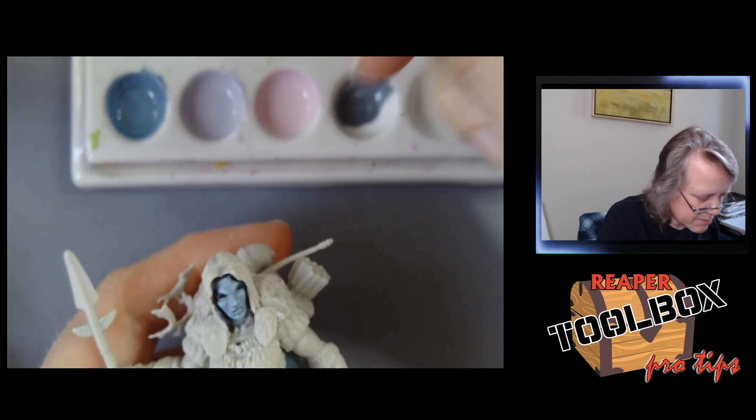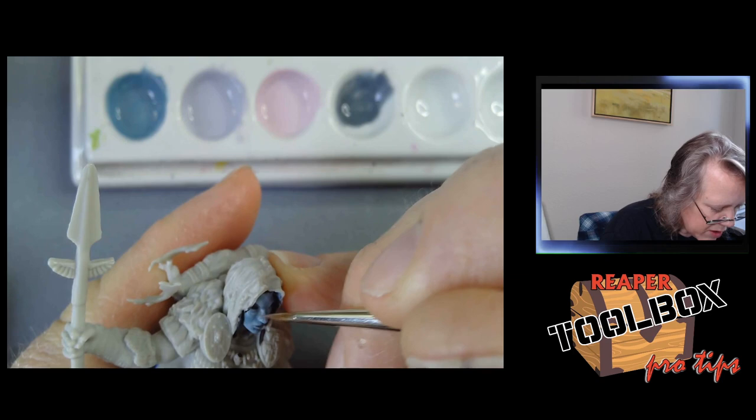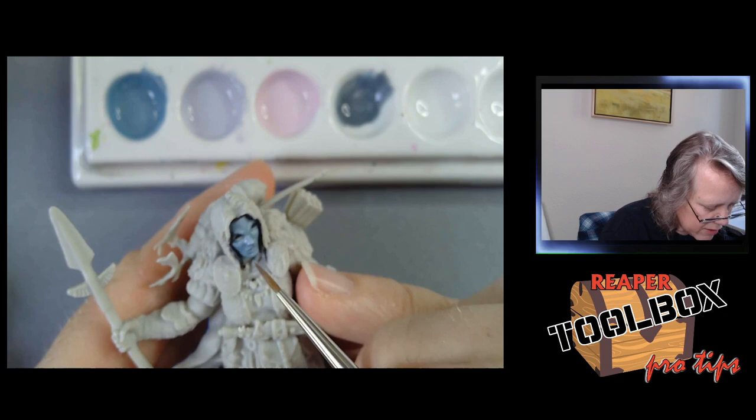Load up your brush just a little. You only want a little bit of paint on it. And you want to stroke in the opposite direction of where you want to leave it. So I'm going to go up and on here and try to put a layer of pinkish color down. I've got a little bit too much paint on my brush.